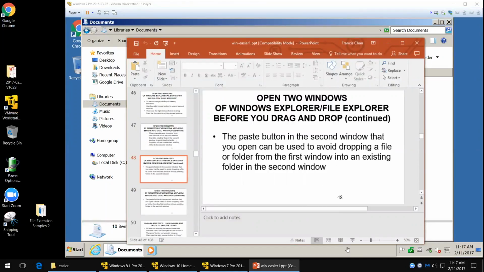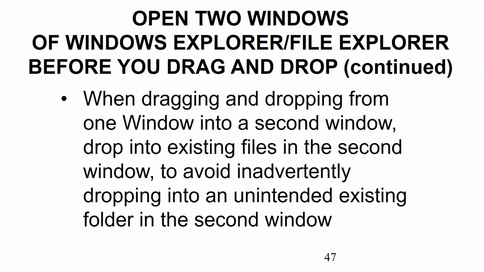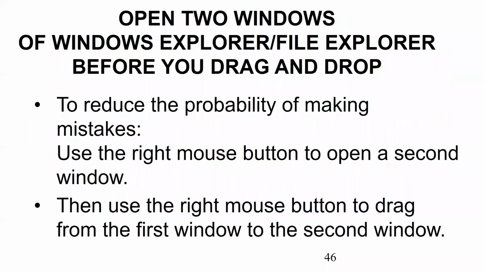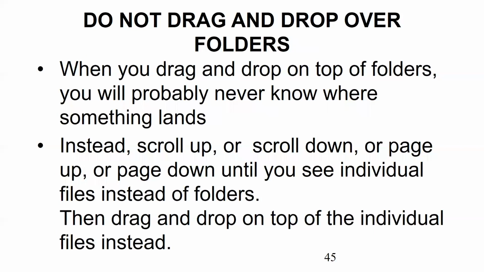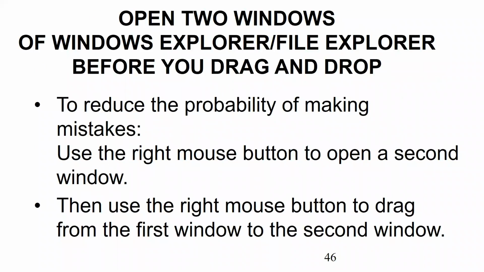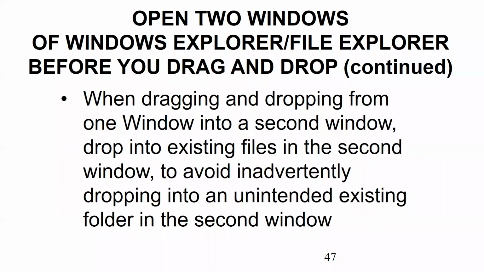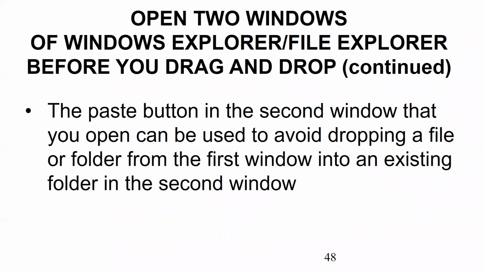Oh, I gotta make it bigger. All right. The other thing I want to tell you about is if you're going to drag things from one spot to another, open two windows, because then you can see things going from one place to another. And if you're moving, you can see them disappear from one place. If you're dragging and copying, you can see that you haven't moved something from the original place. Okay, so if you drag between two folders, you'll have a better luck of doing what you want to do to the hard drive or your computer.